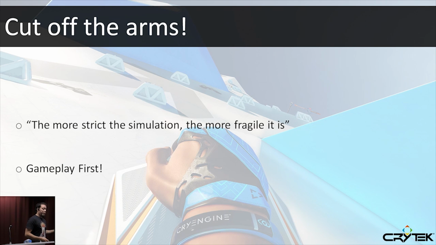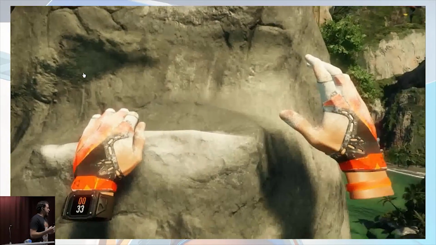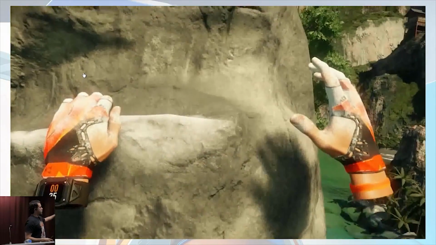Secondly, we were very conscious from the very start of the project that this was not a simulator. This was still going to be a fun game. And so gameplay had to come first. If there was a grip that we wanted to do or a part of the action that we wanted to achieve, and we couldn't because we had to break the bones a bit, then we couldn't stop at that, because we're not making a climbing simulator. We wanted something that was super fun, hyper real became the motto later on, but we wanted something that was still more fun. We're still making a game, we never claimed to make a climbing simulator. Once we cut off the arms, things became much easier to simulate and it gave us much more freedom.